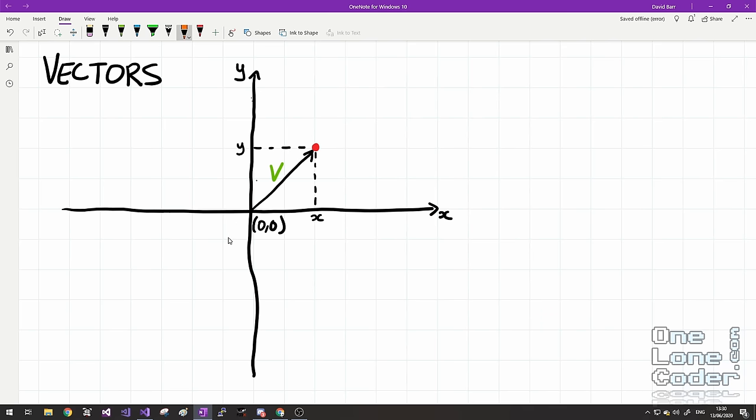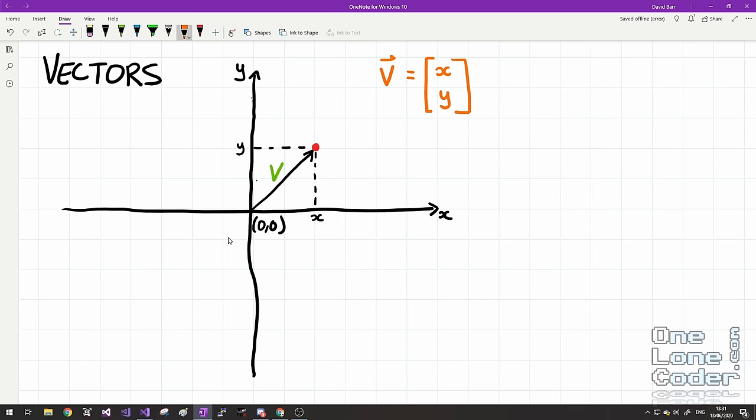When we want to describe a vector, we usually see a little arrow above the letter we're using to describe it. And it's convention to use a column of parameters to specify the point part of the vector. So in this case, we know that our point was at x and y. So in the literature, if you start to see this notation, you know you're going to be working with vectors. The key thing to remember is a vector has a length and a direction.